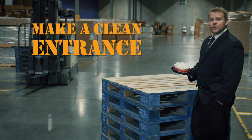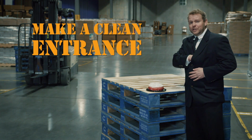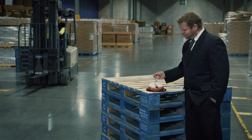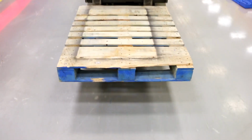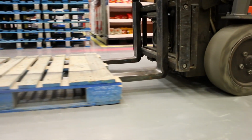Make a clean entrance using your forklift or pallet jack. If you're using a forklift, enter the pallet square on and align with the center of the load to keep things nice and stable. Adjust the fork as wide as possible to provide even distribution of the weight, and keep your tines horizontal to the ground and make sure they hit dead center to avoid damage to the top or bottom deck.